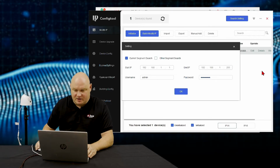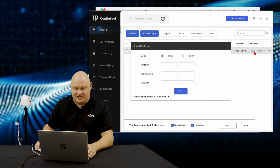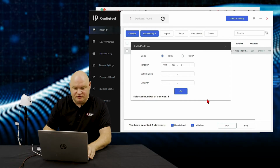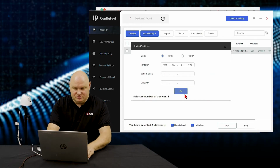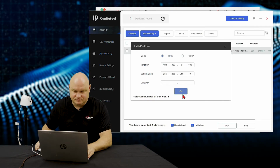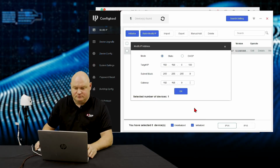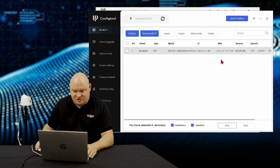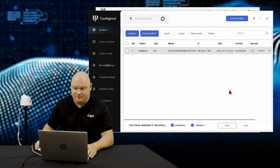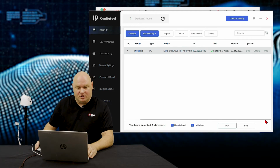I'm going to put admin123 into my settings box of ConfigTool, which will then allow me to modify the IP address of this camera. I want it to be 192.168.0.100, which matches my laptop range, with subnet mask 255.255.255.0 and gateway 192.168.0.1. You might be able to see that green tick, which indicates that the camera has been modified successfully. Now clicking on the web icon on the far right-hand side will load Internet Explorer.